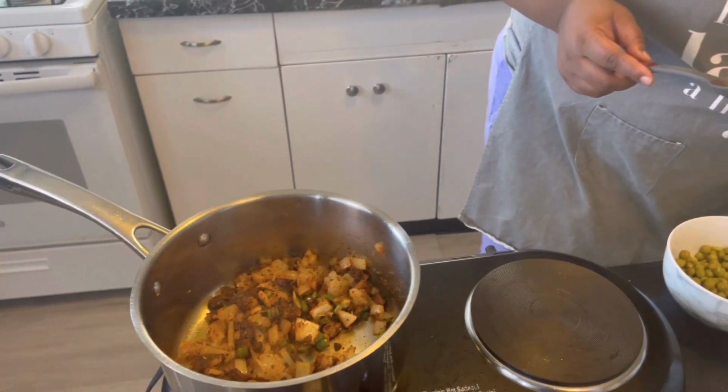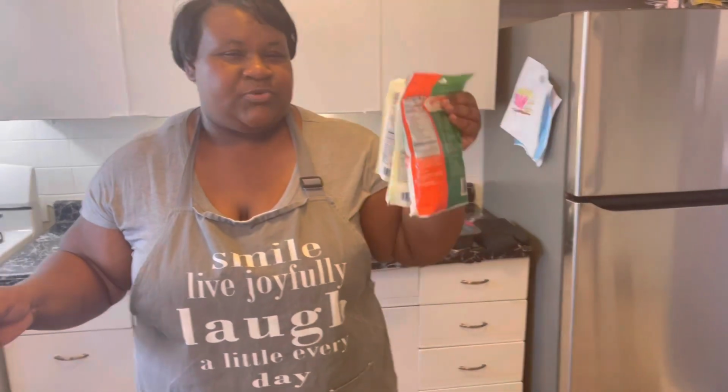Keep this set aside. So while that's cooking, what I want to do now is go ahead and get my cheese prepared. Honestly, all of my cheese is really good to go. It's shredded. The only cheese that I have to do anything with is my Gouda cheese. I want to get it down to a small cube so that I can make the cheese sauce, and it's just, you know, easier to prepare for me.